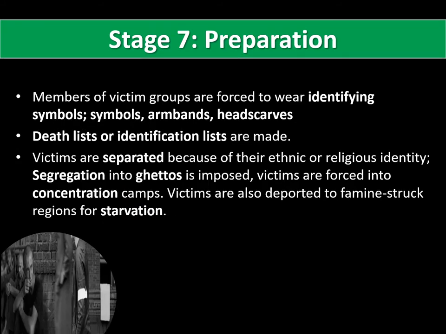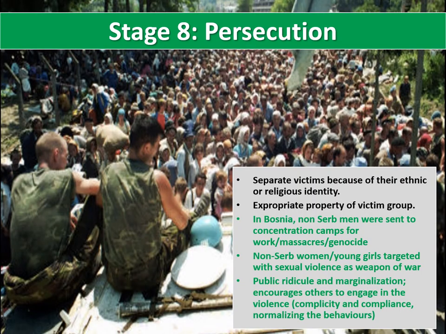Then, of course, you turn to preparation. As we said, genocide isn't chance — it doesn't just happen by accident; it's prepared for and it's organised. So if you're going to prepare, then you need to have your symbols in place — your armbands, your headscarves. You need to be drawing up death lists or identification lists of where and who your victims are. And you might want to separate them, restrict them, like in the Holocaust in ghettos or in certain parts of town. You'll want them to have identifying features that mark them out. So all of this is the preparation for genocide. And once you've got all those conditions ripe and ready to go, then the population is prepared to accept, encourage or be involved in persecution.